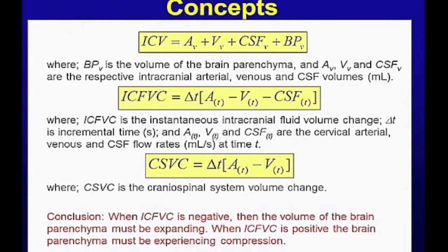When that's negative — in other words, the blood leaving the cranium is greater than the blood entering it — that leaves me with only one option: the parenchyma must be expanding. It's being stretched; it's under tensile stressing. I put this in a recent paper submitted to the Journal of Cerebral Blood Flow and Metabolism and got absolutely crucified for saying that. But I'm sorry — the physics and the maths tell me this. Conversely, when the blood volume change is positive, the brain parenchyma is being compressed. And what I'm going to explain in a minute is how the ventricles move from this.